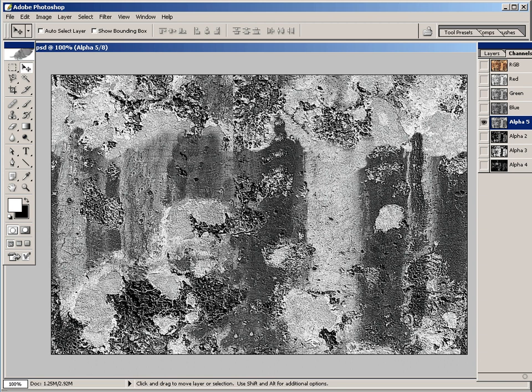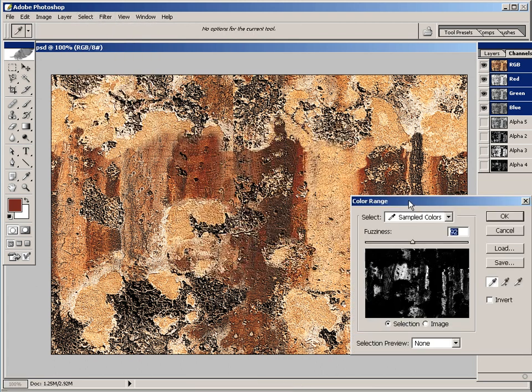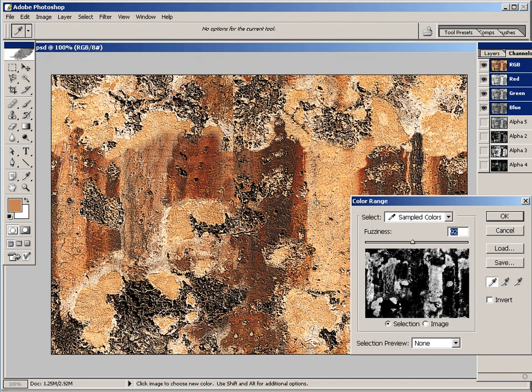So in this case, we can use a hue extraction or a selection mode to extract ranges of hue that really don't have a lot to do with lighting, and we'll begin to use those for maps. The easiest way to do this is to go to Select, Color Range, and here I can sample different colors.